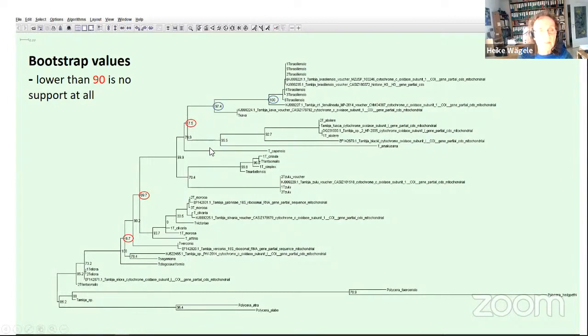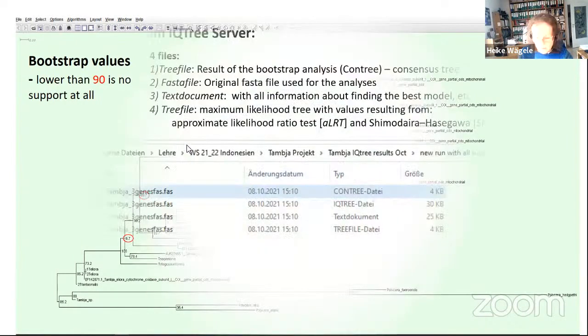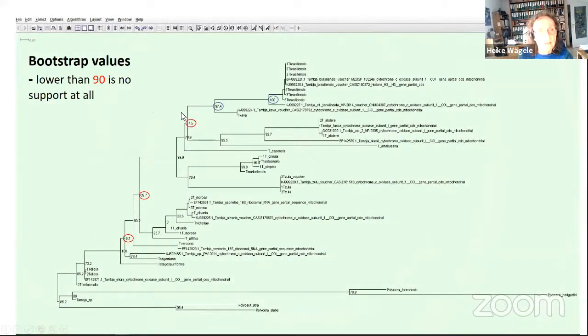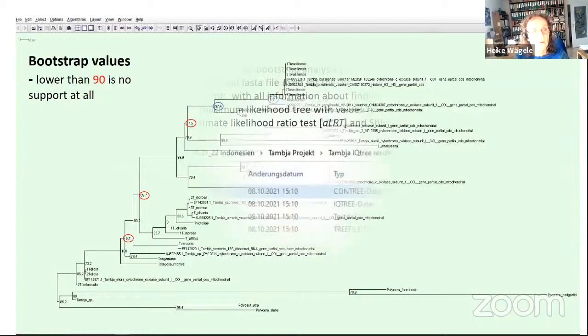Actually, you should collapse that. You should collapse that, and here you should collapse it here, and collapse it actually here, without any information where this comes out. So 69 is also not good, and 6.7 you can actually forget. In some situations, you can also have the programs collapse this, so that they show not the overall tree, but only the nodes that have at least 50% support.